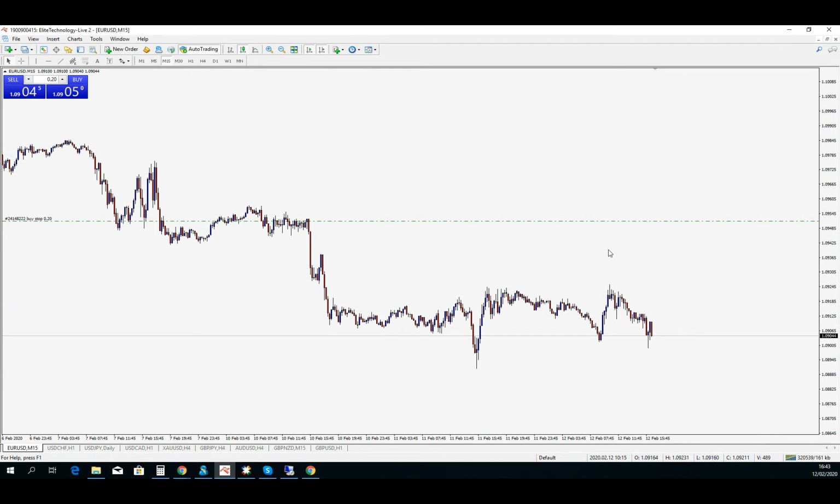So I believe we covered all the possibilities, and I just wanted to show you how flexible this is. I know there are many tools on websites and on the net to trade from the chart, but as you can see, with the built-in features of MT4 itself, we already have all these options to trade very comfortably, to manage the position, and to understand exactly what our risk and our profit are at any level.